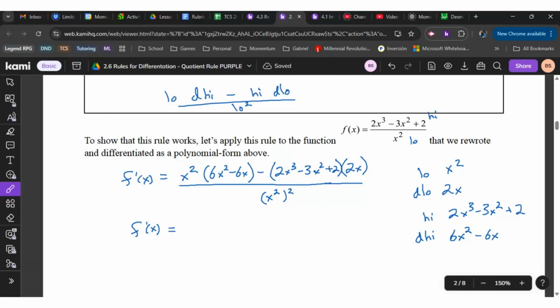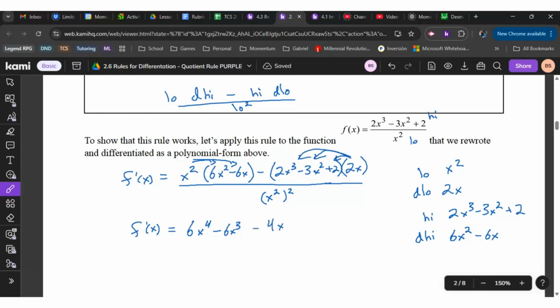X to the power of 4, right? We multiply if we've got those. Okay, so now what I need to do is distribute these. Normally I could just be done, but in this case I definitely want to show that it's the same as before, so we're going to multiply it in. So 6x to the 4th minus 6x cubed. Then I'm going to distribute the negative 2x into all of these.